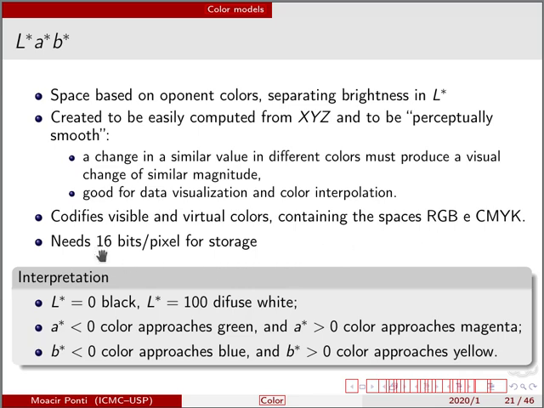Because of that, it needs 16 bits per pixel for storage. The interpretation is: when L is 0 we have the black color, and L equals 100 we have a diffuse white. For values of A that are negative, we have color approaching green, and for positive values color approaching magenta. B relates blue and yellow similarly. So A is a combination between green and magenta, while B is a combination between blue and yellow.